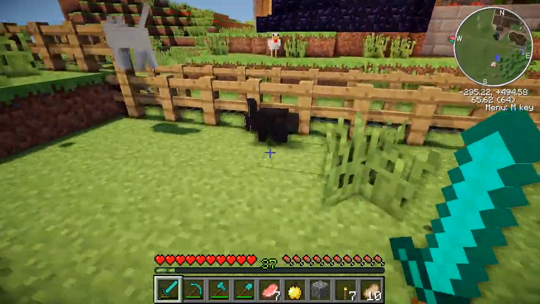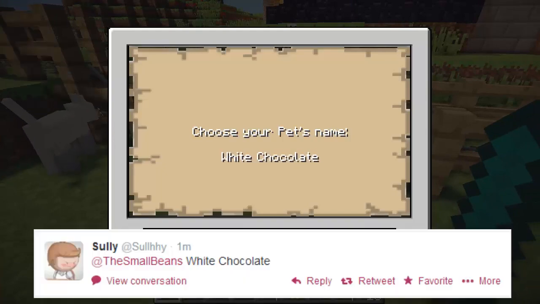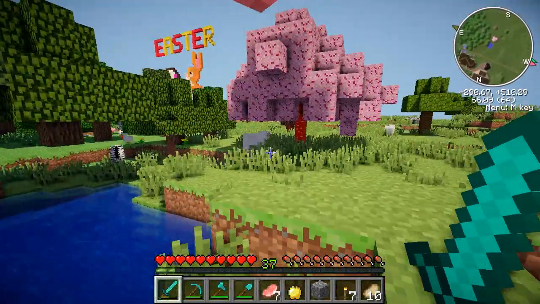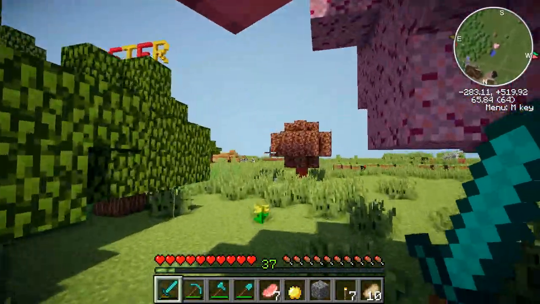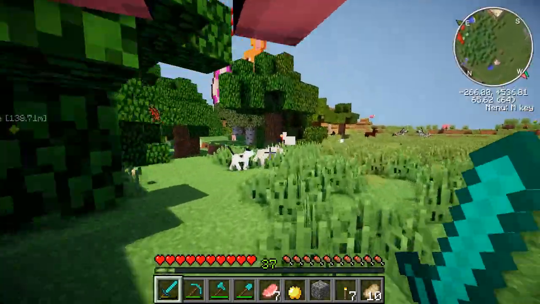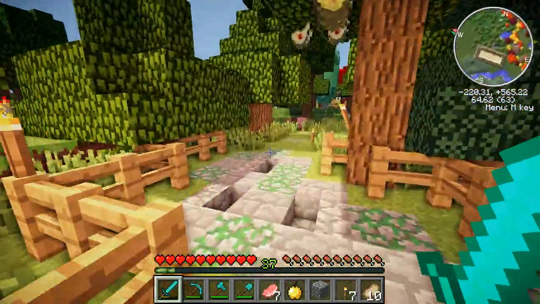Okay, this is going to be a really weird name for a black bunny. So we're going to name this one White Chocolate, which is recommended by Sully. So White Chocolate... You're probably expecting a white bunny for white chocolate, but no, black bunny. I don't play by the rules, do I? No. That's as adventurous as I get, naming a black bunny white chocolate. Whoa, cats, careful. There we go, white chocolate. Welcome to the crew.